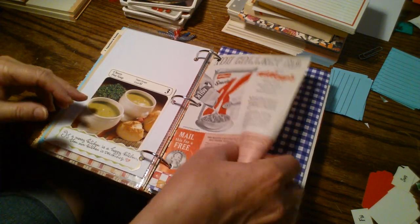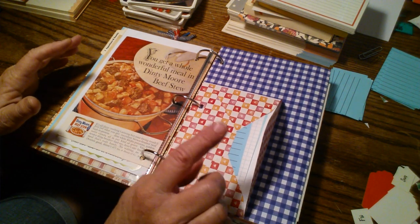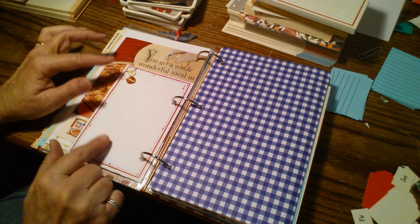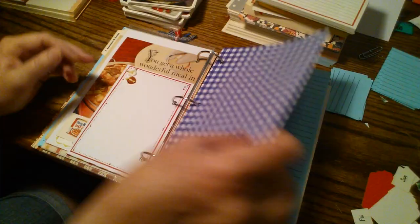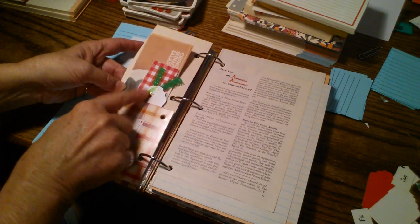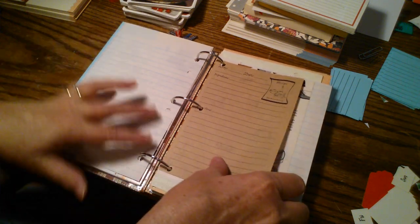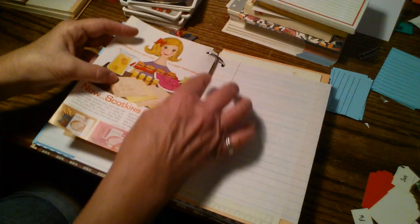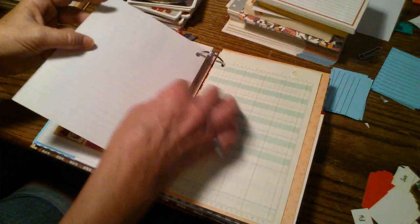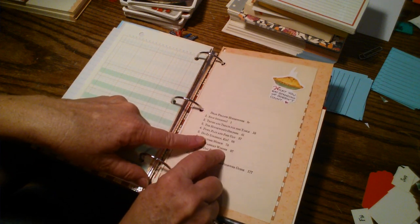Here's another one of those cards, and a tuck spot here. So you've got a basic idea of the different pages. This is from that big binder scrapbook — I've got several of these envelopes and they all have goodies in them, which I won't show so we can save those as a surprise for whoever gets this. And this is two of my vintage buttons. We haven't come across one of these yet — this is the first page from Heloise's Kitchen Tips, and I've put a few pages from Heloise's kitchen hints in here.